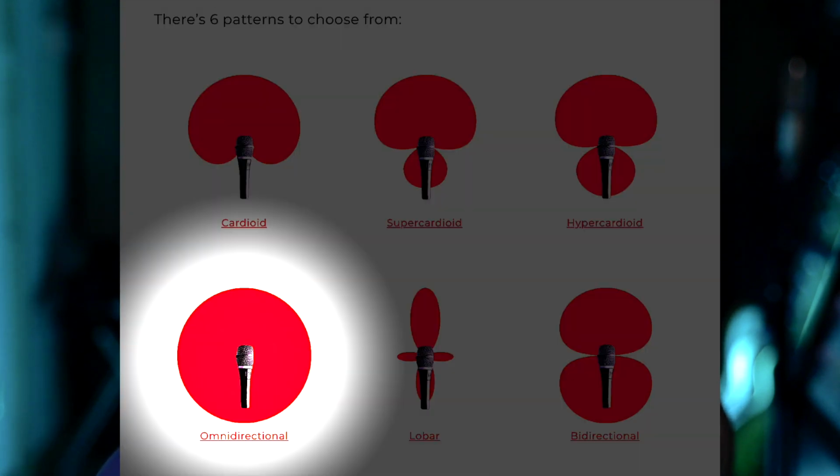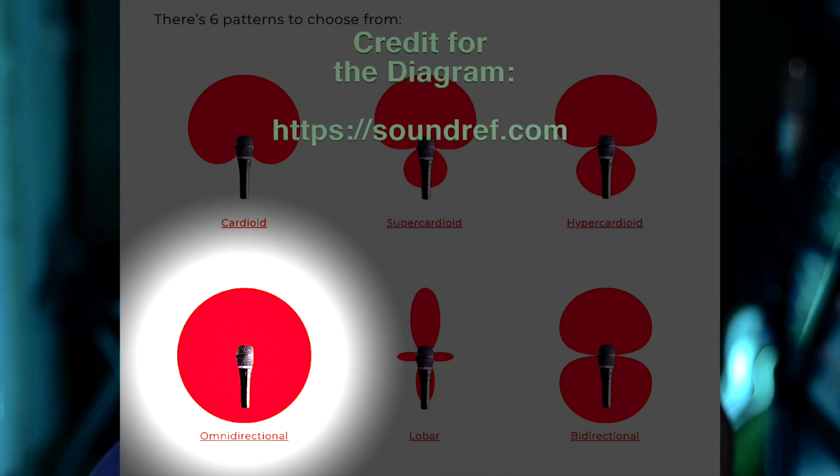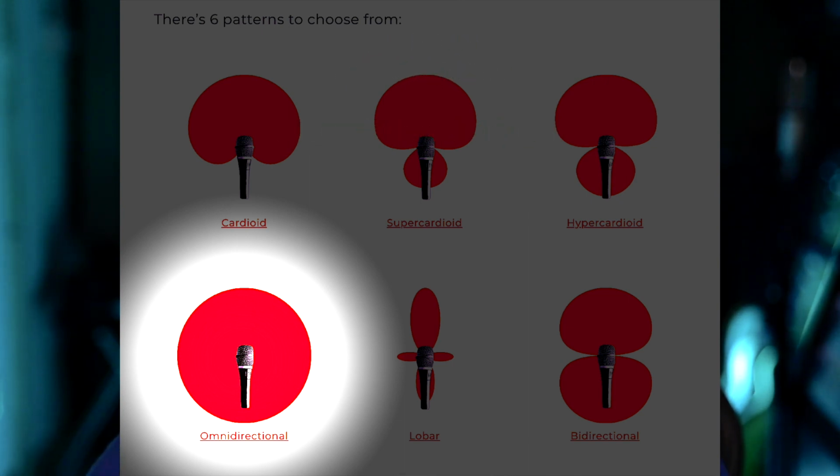Now, counter to that, if you want to record the whole room, you would use a condenser mic, not a dynamic, and you'd want an omnidirectional capsule. You'd want a capsule that incorporates the entire room. Now, with condensers, they make them where you can control the pattern. You can make it tight cardioid. You can open it up to figure eight. You can make it omnidirectional. Depending on the mic you have, there are these polar pattern options.